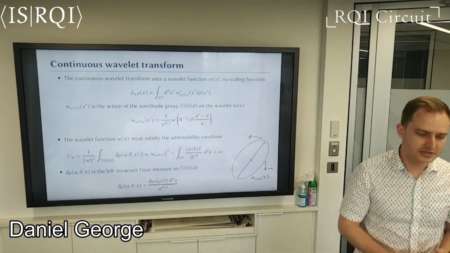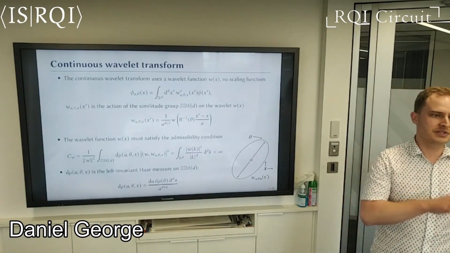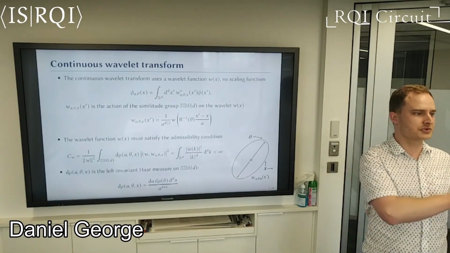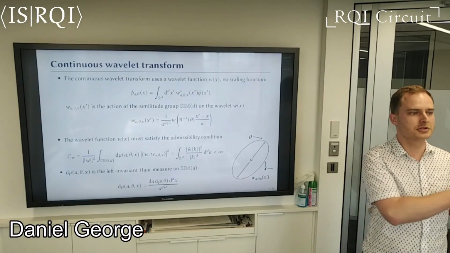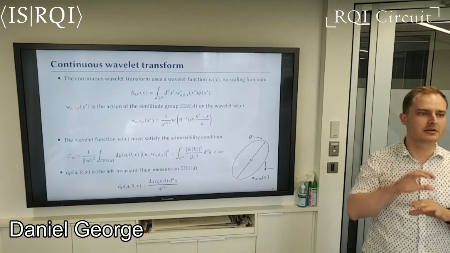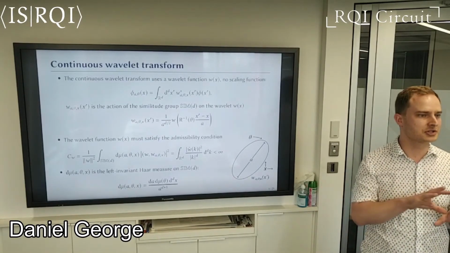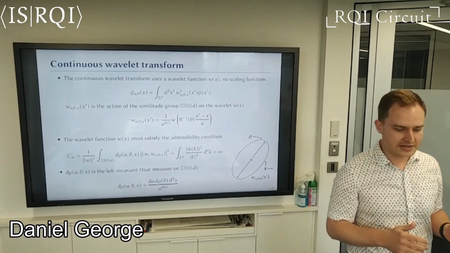Cool. Now, continuous wavelets. In the continuous wavelet picture, we take the position and scale variables that were discrete. In the discrete picture, you've got the integer translations and dyadic scaling. In the continuous wavelet transform, both the scale and the translation parameters become continuous. That has a couple of implications.